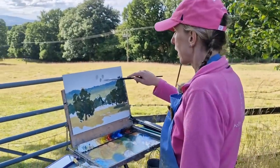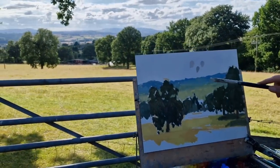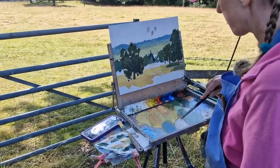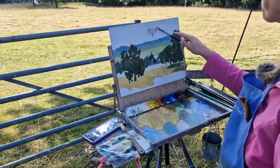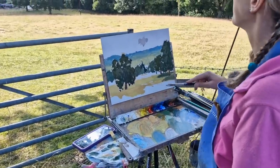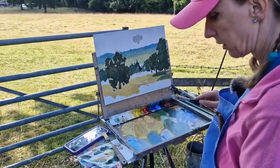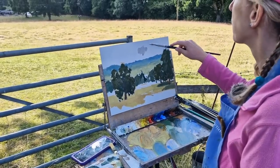These are my colour tests and tonal value tests. So I started there, it was too dark. So it needs to be a little bit darker because it is backlit. Luckily I've got this great branch overhanging here, so it's protecting me from the sunshine. But it means that the sun is right behind the clouds and creating a halo. I've used King's Blue Deep, Permanent Rose and Cad Yellow to do this.